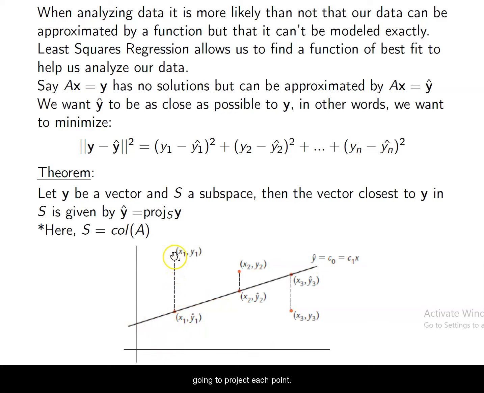So here, I'm going to project each point onto my approximation line, this y hat. Each point on here consists of what happens when I plug in x1 and get out y hat. That is this point, the projected point from my actual data value being projected down onto my approximation line. This is the value that's been projected onto the line from the actual data value, and this is a collection of those points. That's my y hat, and that's how it relates to what the ideal values of y1, y2, and y3 should be. It is a projection of those points onto this equation. I hope that makes sense to you guys.